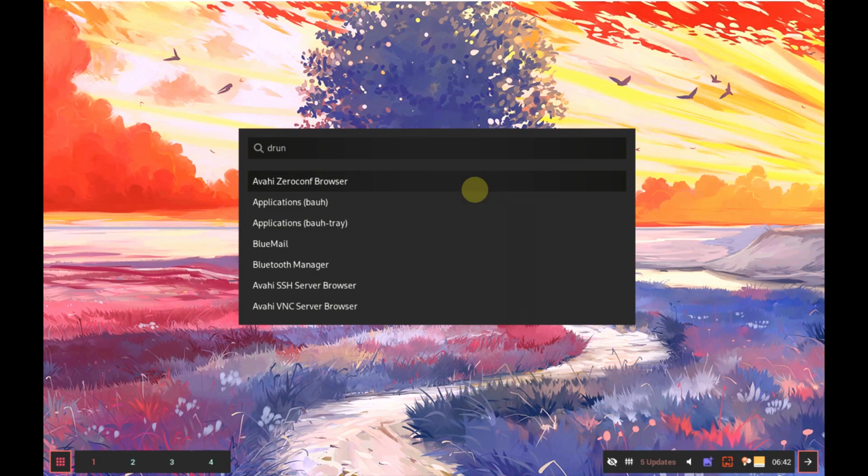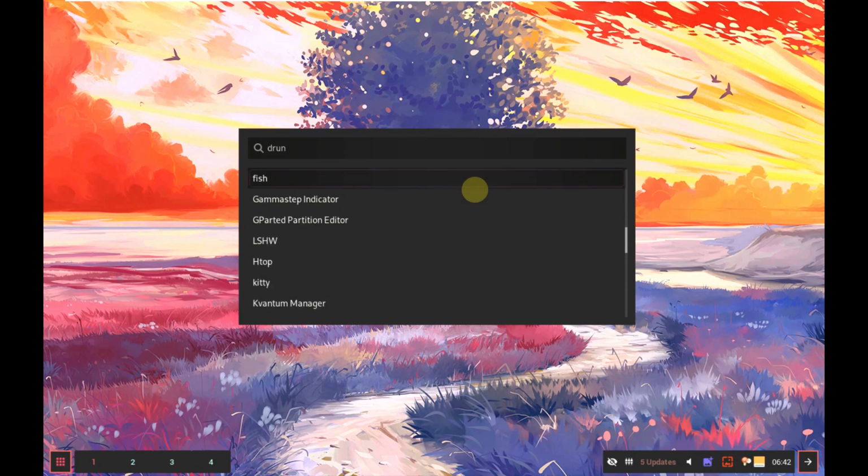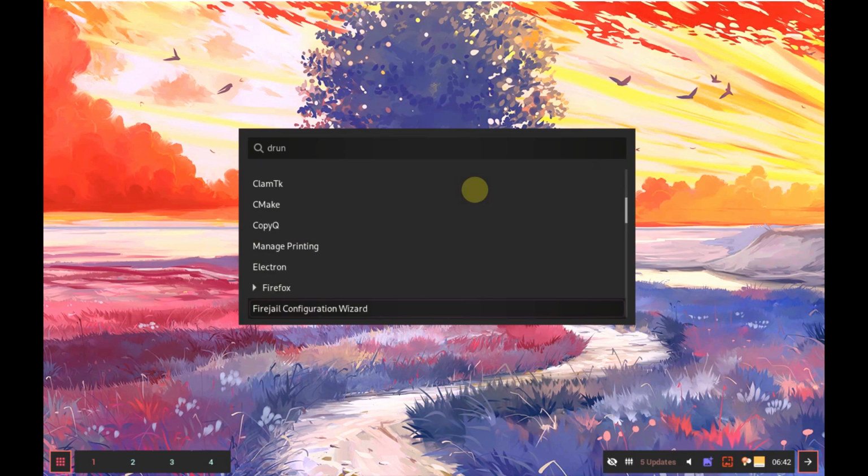Here is the search bar or finder, you can call it anything you want. These are all the apps. Let me go slowly so you can see. The mouse pointer is not working. I don't know why. I tried a wireless mouse and a wired mouse, same thing. You can see it shows in the right side corner there, but when you take it to the center, it disappears somehow.